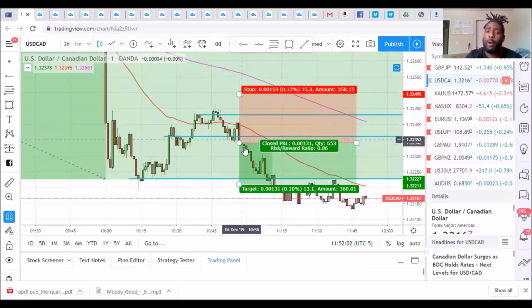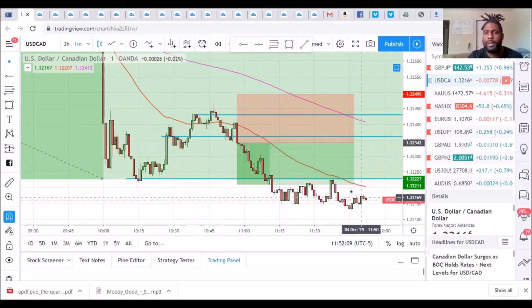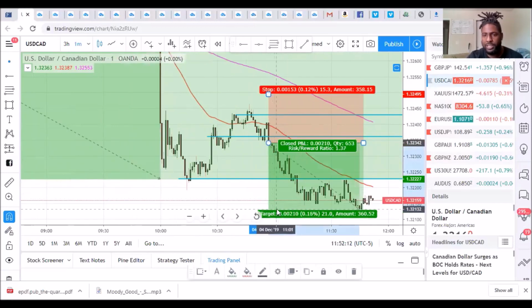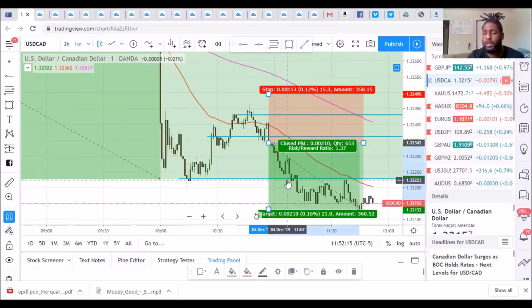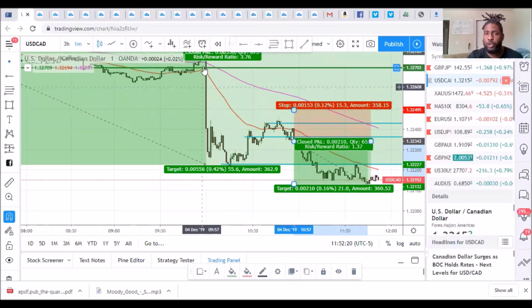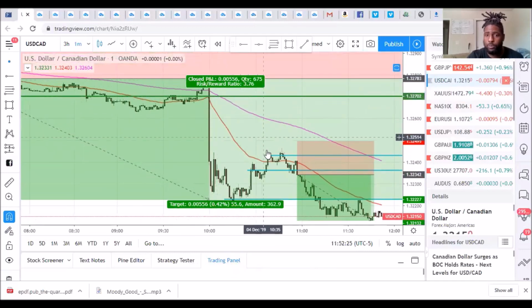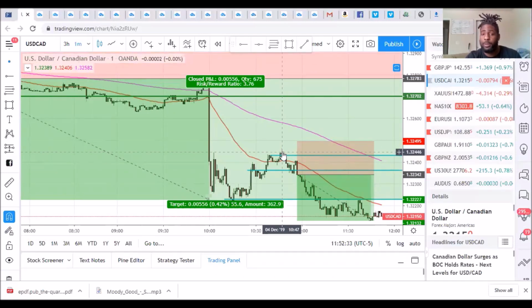So we see our rejection off of our EMAs, breaking of our low off of this rejection. That's our entry. Price moving down, we got another retest, just trying to make sure that price doesn't have enough momentum to keep pushing higher. It didn't and continued to drop lower. This will be another entry for us for a scale in. From that current area itself, we would have been up another 20 pips just off of a retest. Off of our initial 40 pip drop from our 45 pip initial entry, and us breaking this low, price would have reversed 20 pips, retested 20 pips to the upside. So we would have been up in profit 20 pips from our original trade. Price dropping, now we're scaling in, adding another position.